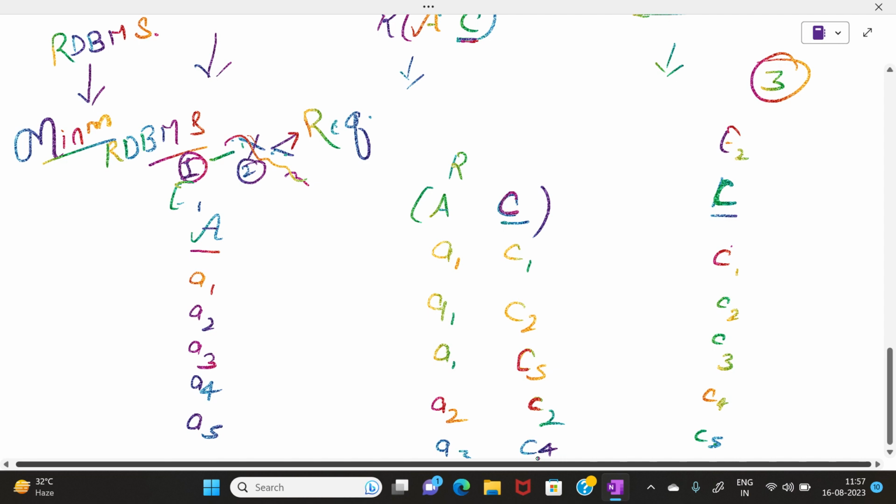And one more thing is the one-to-one mapping: one entity can be related with multiple entities, like if A1 is related to C1. Now let's say if we have to merge these tables. So if we merge like this, here we will have this A, but A will be related to C1, and we can't have multiple A values here. In this, A is the candidate key, so we can't have this as multiple values.